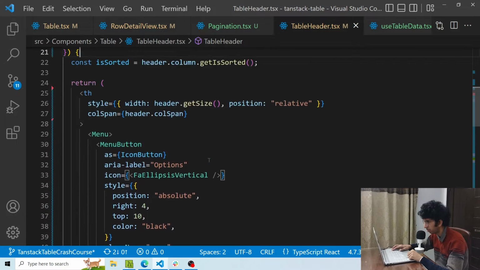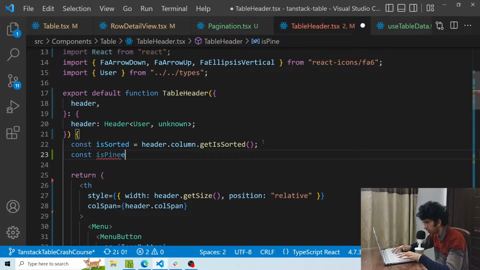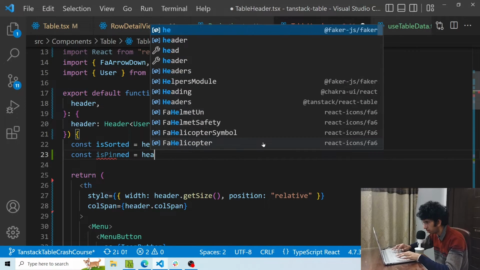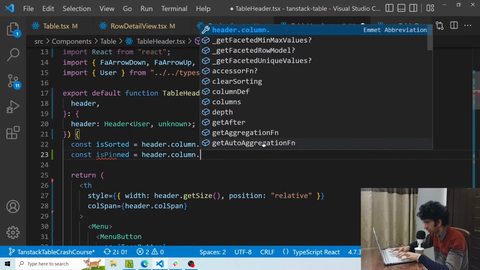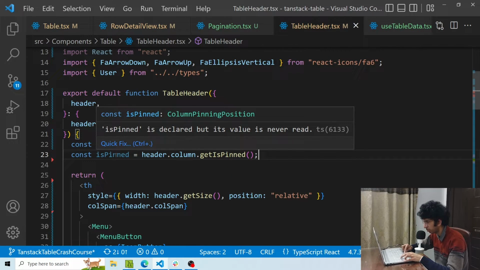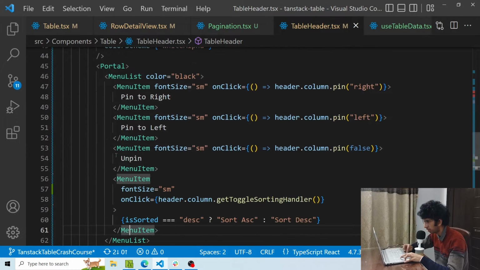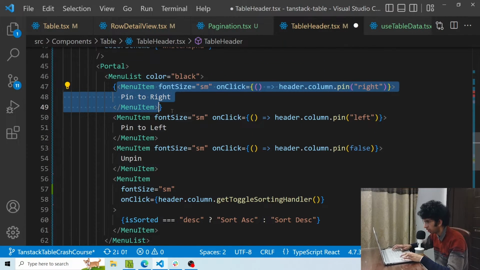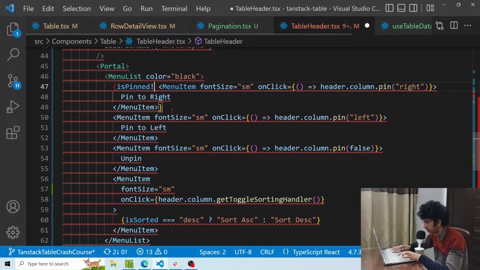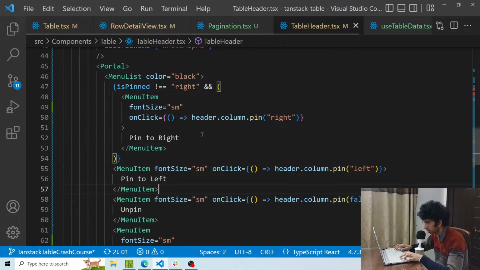So for that, I will make a variable, just like I have one for sorting. I will say const isPinned is equal to header.column.getIsPinned. isPinned would basically be either false or right or left. So here I will say if isPinned is not equal to right, then show this.